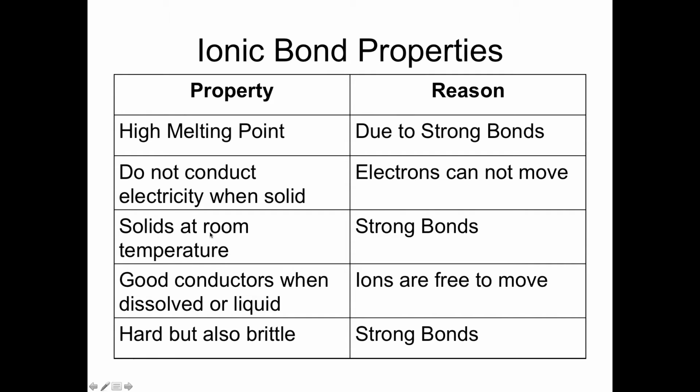Another one is they're solid at room temperature. Of course, high melting points are required to melt them, so of course they'll stay solid. They're really good conductors when they're dissolved in water. If you think of horror movies, somebody always drops a toaster into a bathtub and they get zapped and electrocuted, right? That's because there's ions like chlorine and sodium and fluorine and a whole bunch of other things in water that make an electrical current possible.